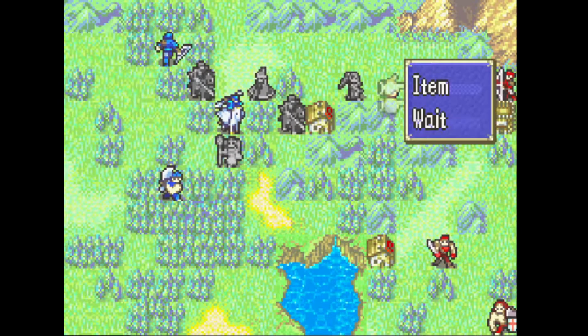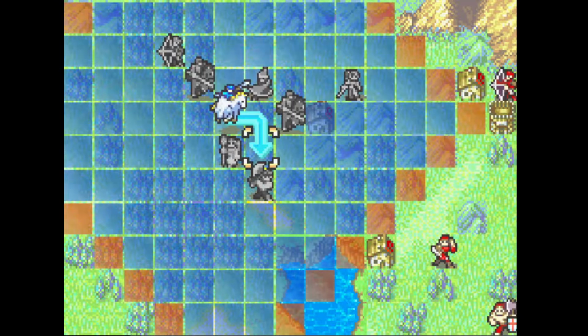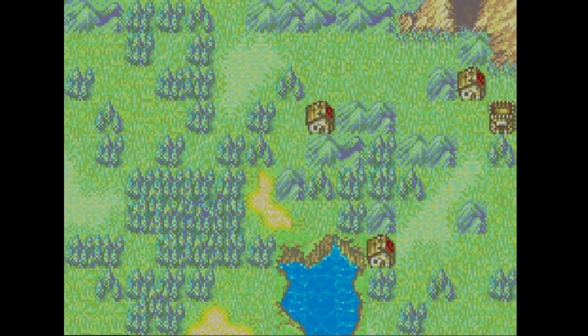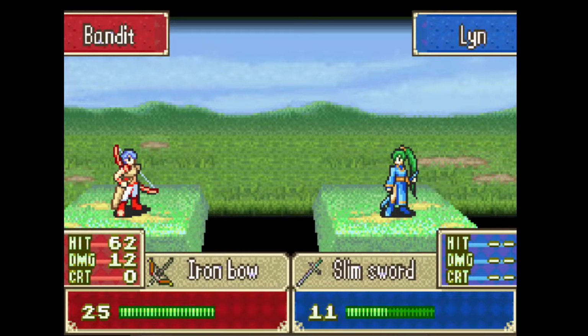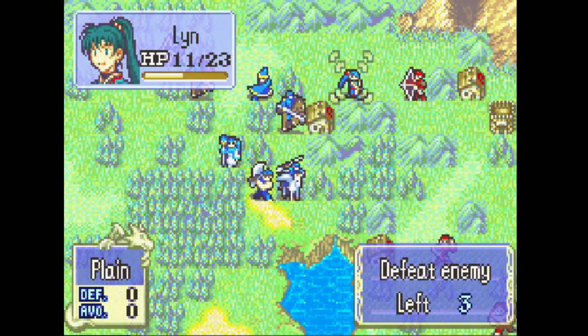Okay, so enough dilly-dallying. Let's just move our units. And, yeah, okay. That does more than I thought it would. I know Lyn is frail, but I thought it would not do quite that much.